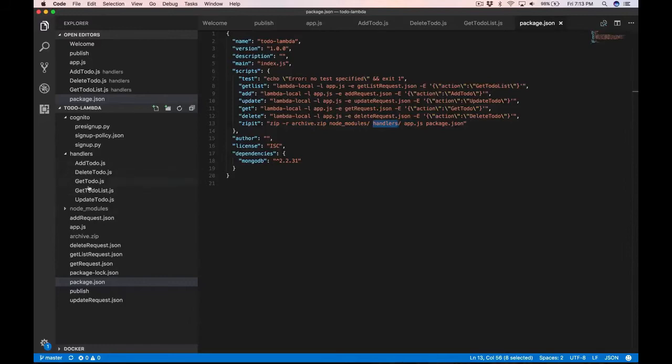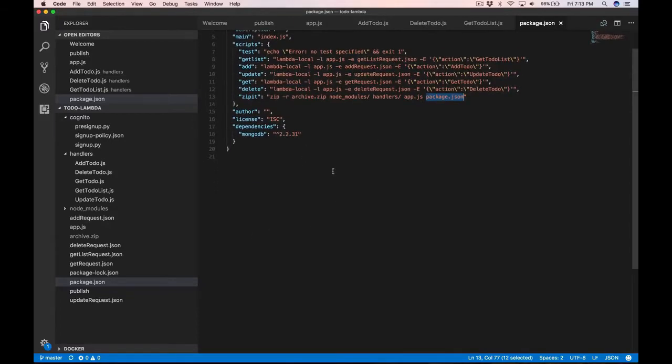So those were the 6 or 7 different files that I showed in the Lambda function configuration there. And then you're also zipping up app.js. I don't think you need this package.json, but I put it in there anyway. I'm going to say you don't need it. And then this will just create an archive.